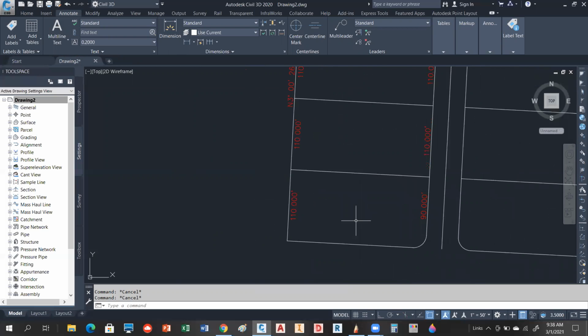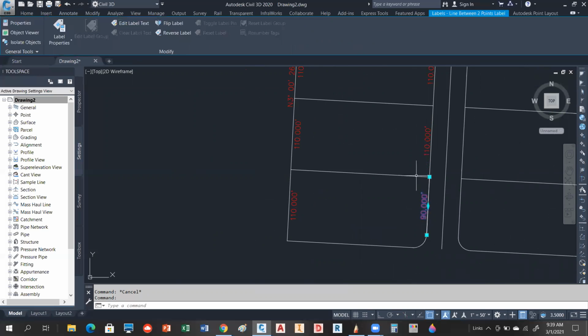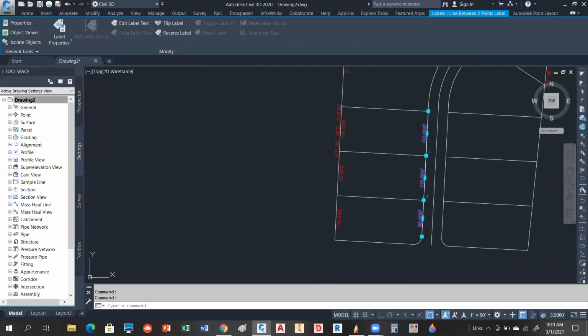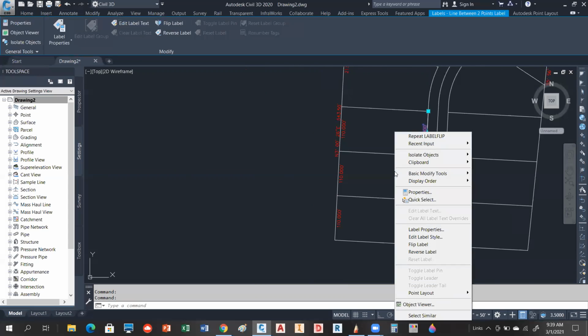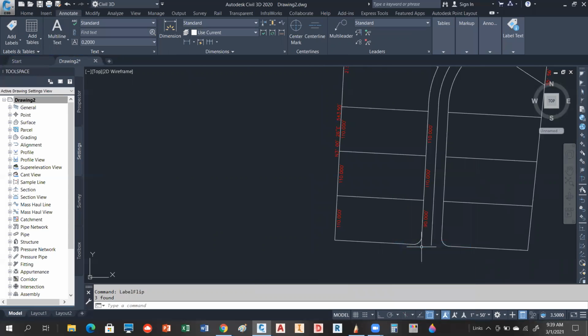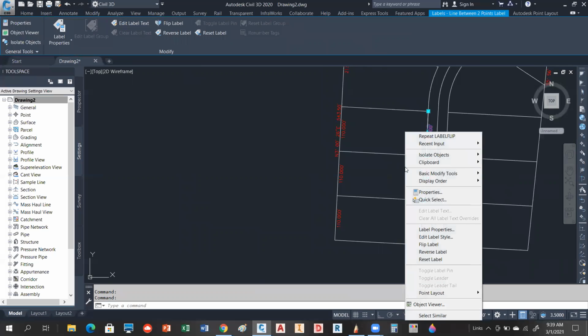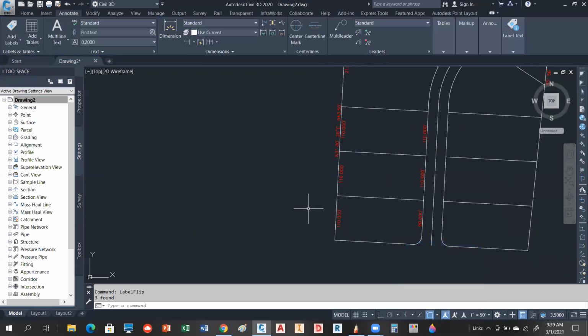How's everybody doing? We doing all right? Do you have to hold the shift key down to flip those en masse or just select them individually? You can select them individually because they stay selected. So notice if I just click and click, I'm just clicking, I'm not holding anything. So once they're all selected, then I right click, flip. Okay, so I can do it that way. Or you can do them one at a time if you want to be careful. It doesn't really matter. But get used to that because that's really a nice feature.